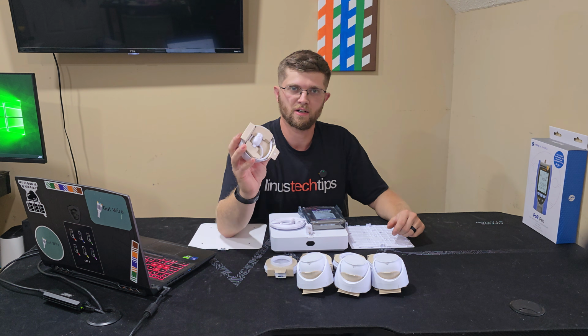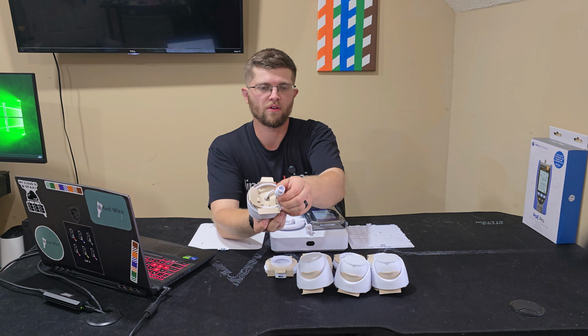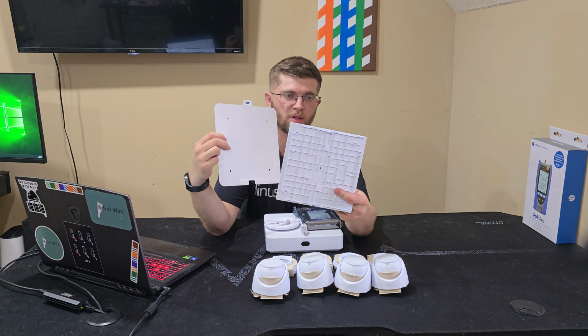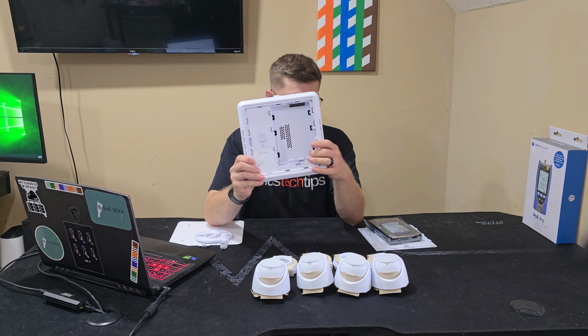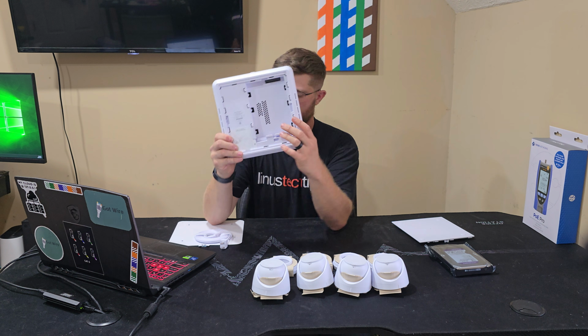There's a little bit of extra odds and ends for the camera, like a screw type watertight connector to make this watertight. And then you get this template here, and you get this piece of plastic in case you want to mount the actual NVR to the wall. And actually, now that I have it opened here for the back, because this slides onto here, this is where you put your hard drive that they give you.